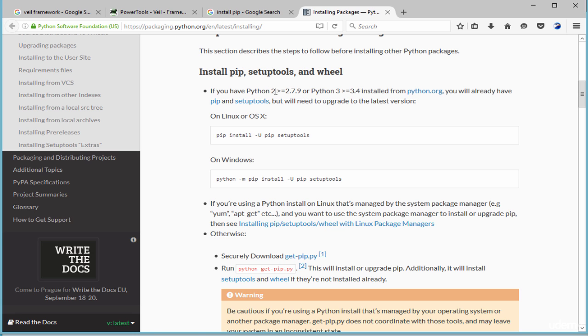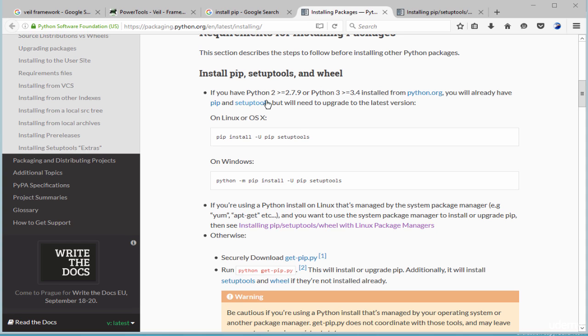If I scroll down, we'll see we need the setup tools, and we'll also need the wheel. So let's go down and find the links required to install that. You'll have to go through the same process depending on what version of Python you have on your machine. So let's go in, and I've found another link that allows us to either use the yum or apt-get. Because I'm running CentOS 7, I'll be using yum. Let's go in and look for the proper commands that are required to get this to work.